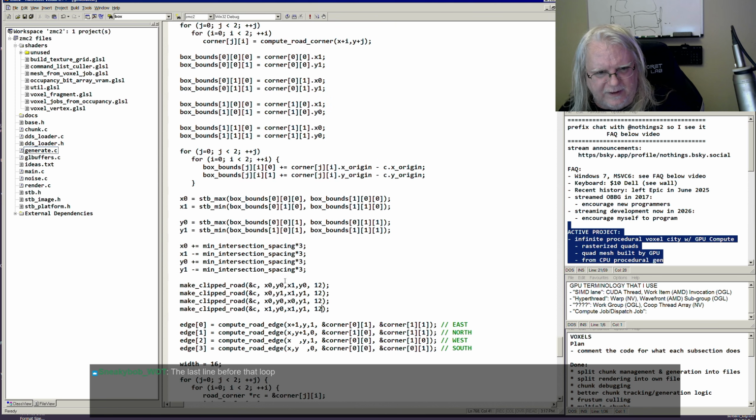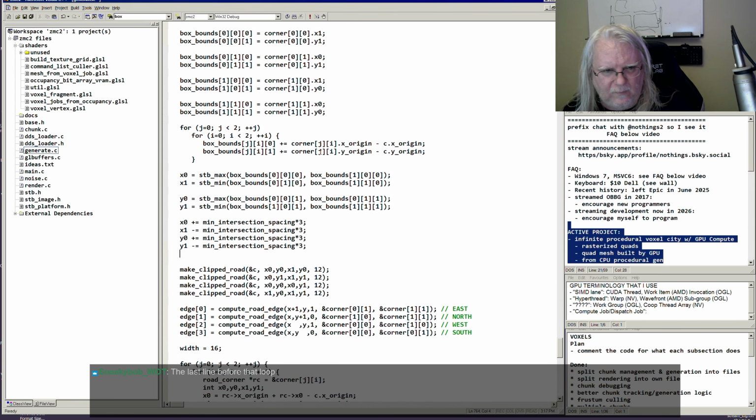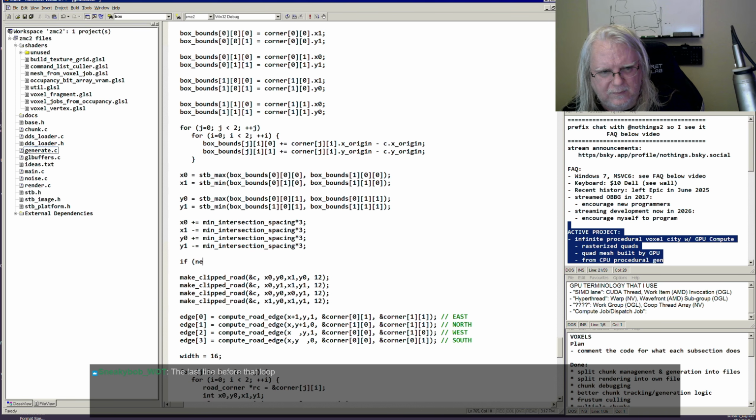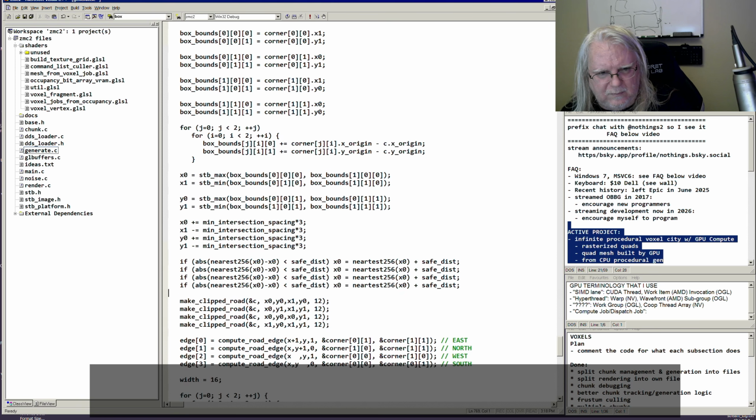Let's move them away from the edge of the safest. I guess x0 equals nearest 256 x0 plus safest.